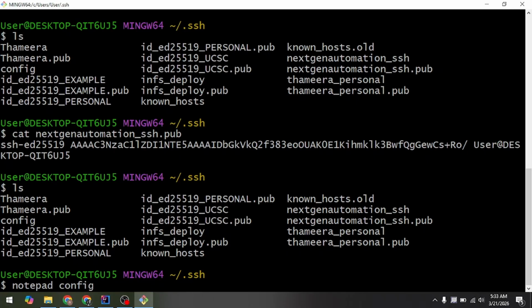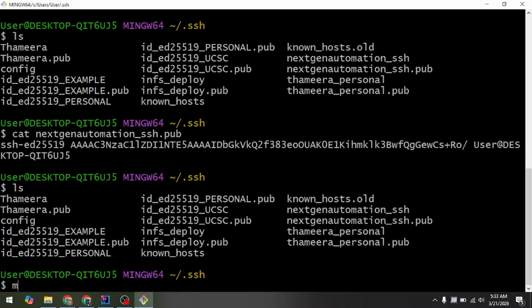The problem here is sometimes in Windows, once you click on notepad config, right, that config file will be created as config.txt, right? So once you insert that ls command, you can see that config.txt file. So in such a case, you need to move that .txt file to the normal config file.